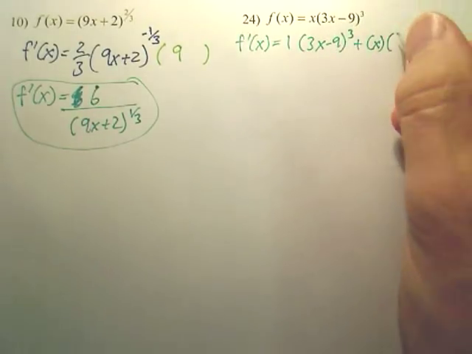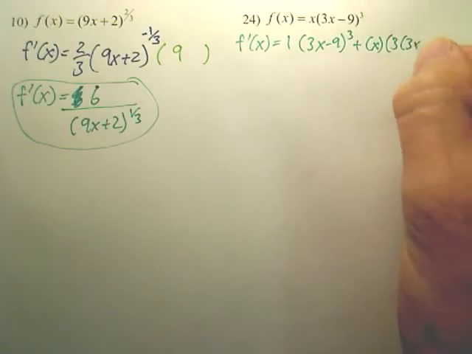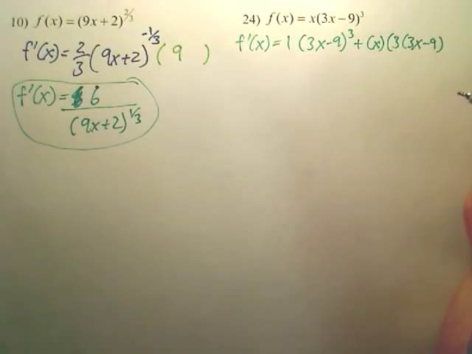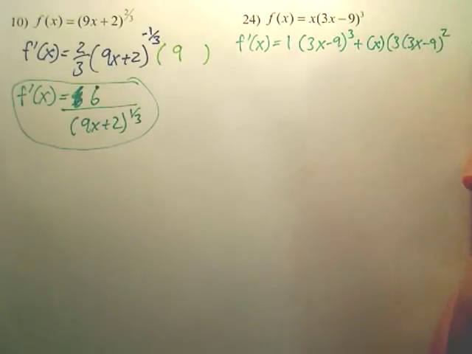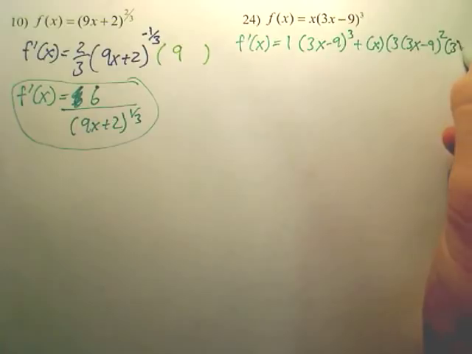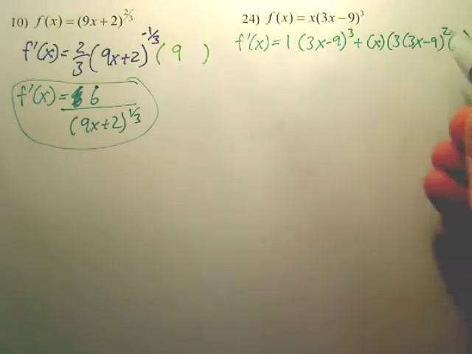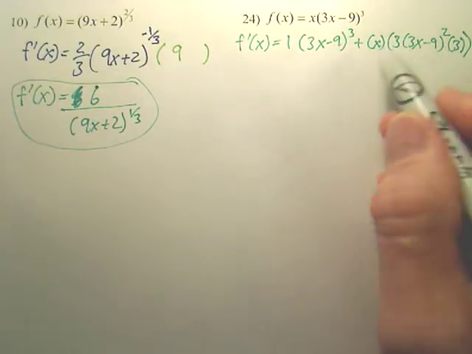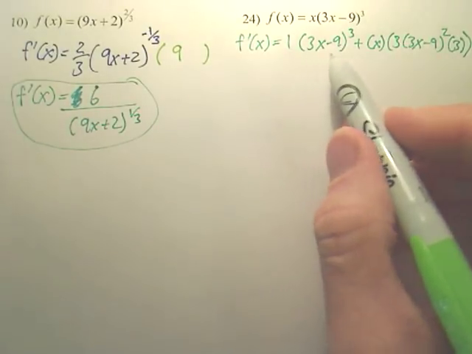When we derive this, the 3 comes out front, leaving you the 3x minus 9. Then you subtract 1 from 3, you get 2, second power. And then you derive what's inside. When you derive what's inside, you get 3. You got to watch out for that. Inside of this, you have, here's your chain part of it. There's the product, but with this derivative, you have a chain. Now you got a whole bunch of simplification.